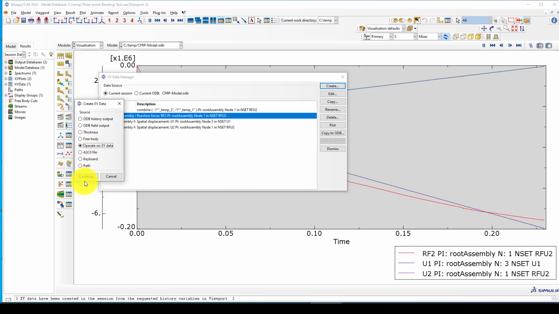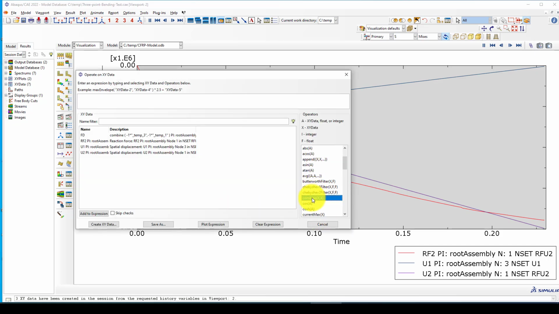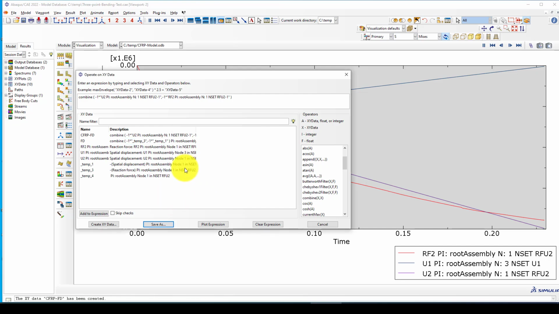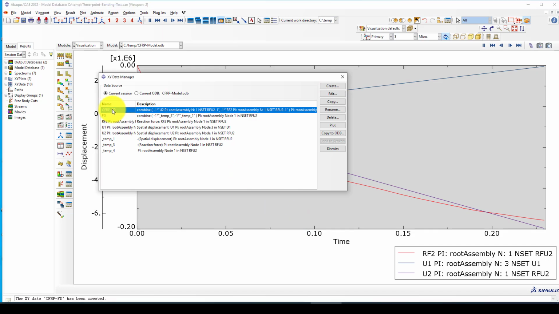I'm going to make an operation, putting combine and -1 times U2, and again comma and -1 times REF2. So now save it, called CFRP FET. Now we can plot this together.